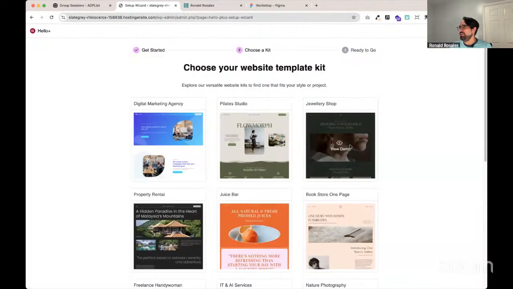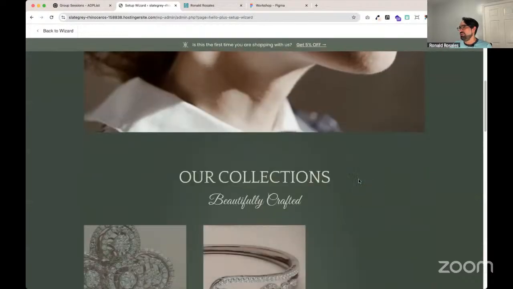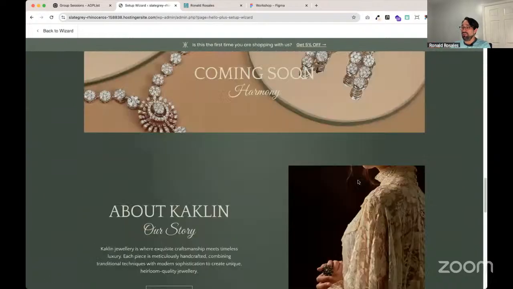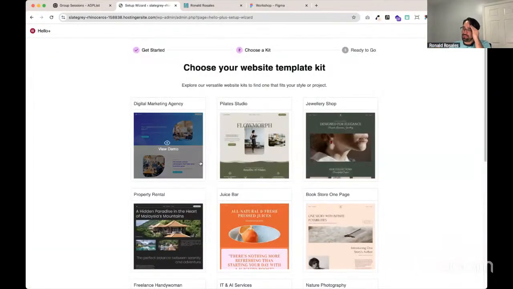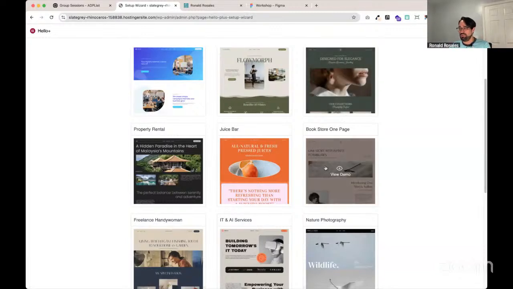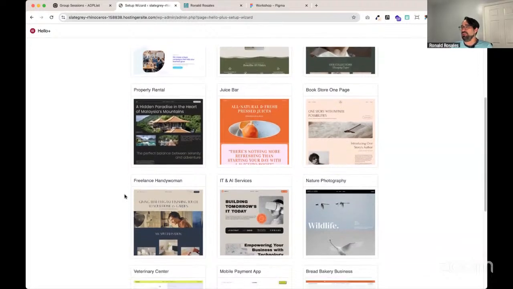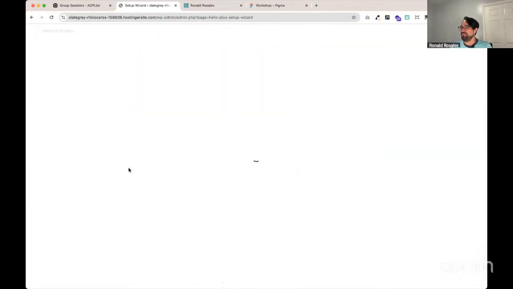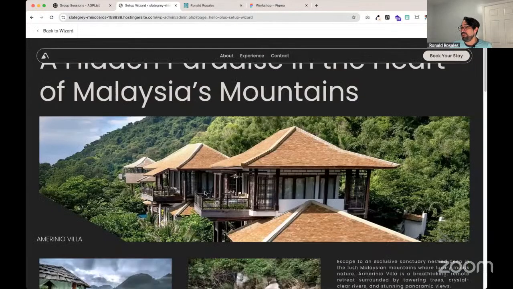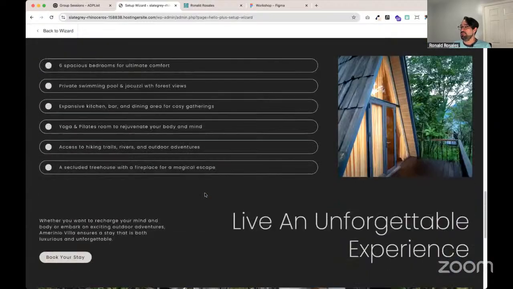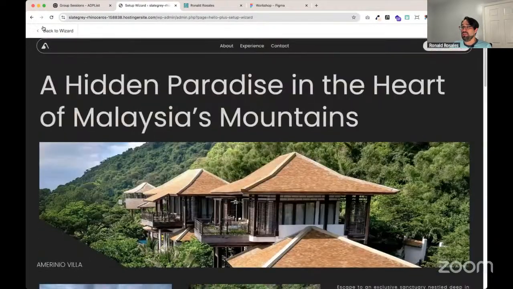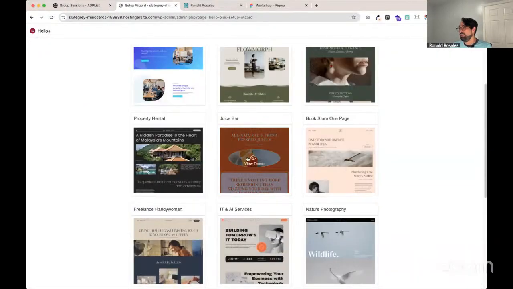What else do we have here? This is a jewelry kit. Of course you can use whichever of the kits you have here, and you need to imagine, okay, if I'm using the jewelry kit, I'm going to use the services. So you need to keep that in mind before you start creating your portfolio. I suggest you have some kind of wireframe at least, with all the sections that you want to use on your website. Okay, this is another template. As you can see, all the templates are very different between them.